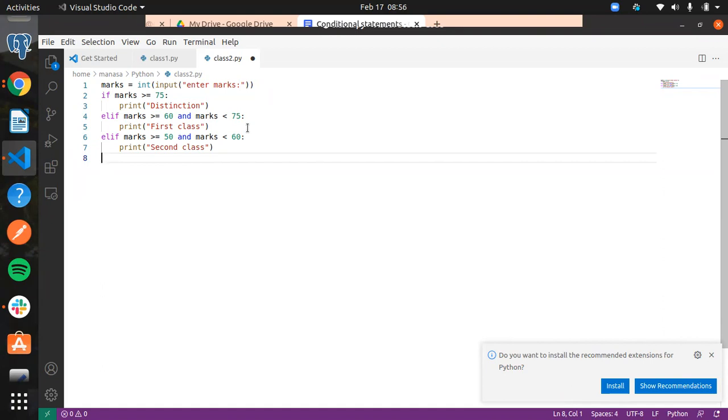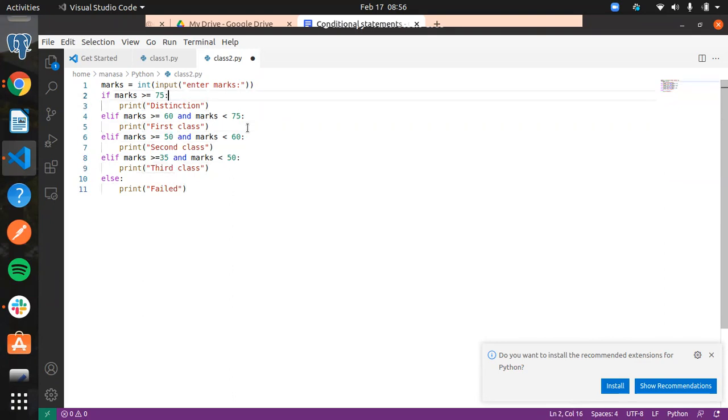Then the person is in third class. Print. If he didn't satisfy any of these conditions, then what does it mean? He is failed. So finally else and print fail.